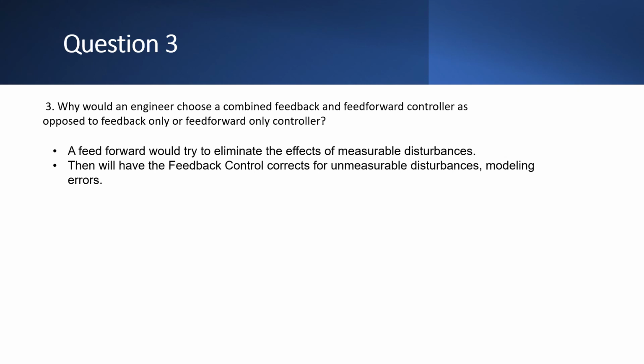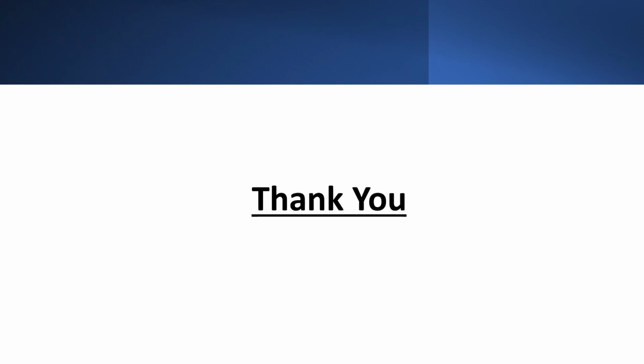Now, if we were to go to a feedforward controller, although it has advantages, being theoretically capable of perfect control and taking corrective action before the process is upset, alone its disadvantages are that the disturbance must be measured and it requires more knowledge of the process to be controlled. The ideal control that results in perfect control may be physically unrealizable. This concludes our presentation. Thank you.